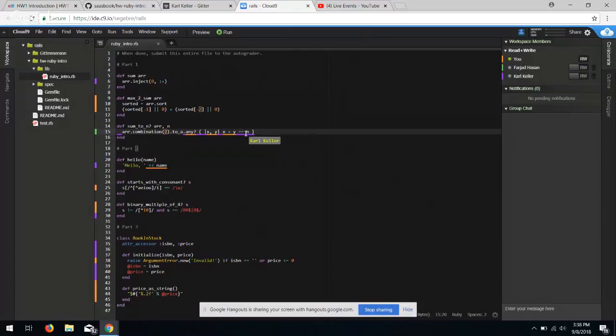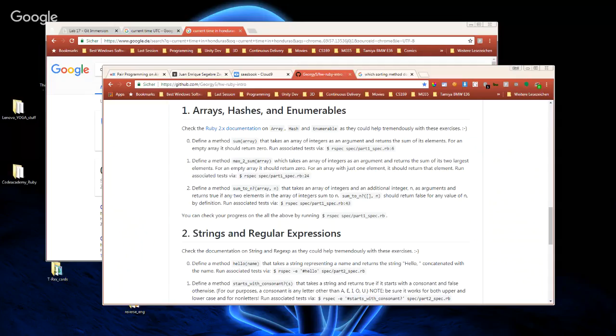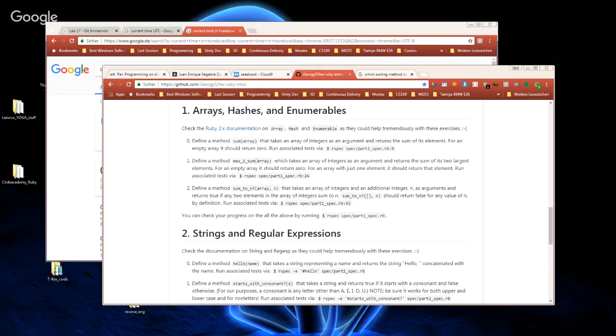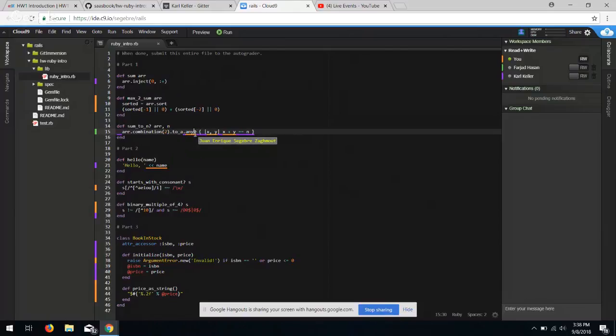equals n, right? Yeah. But then we Googled again, and then we found that the any would help us out there. Exactly. Because we'll just do the same thing, which is sending a block element. I was going to do it without the any, and then we found the any and it was even better. Yeah, because any is also a short circuit, so the first time it finds a true value, it just returns and stops iterating, so that's great.